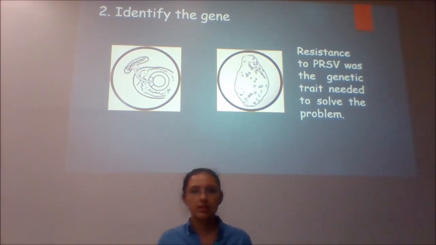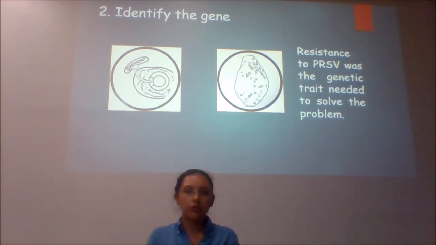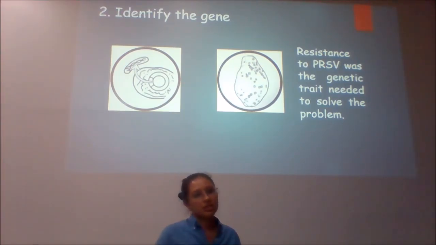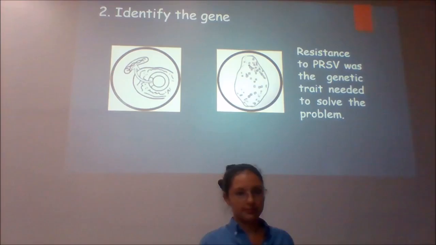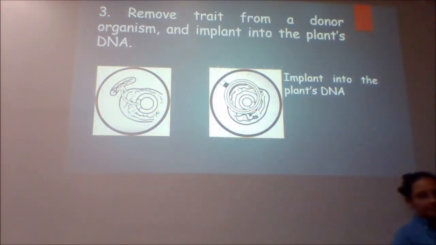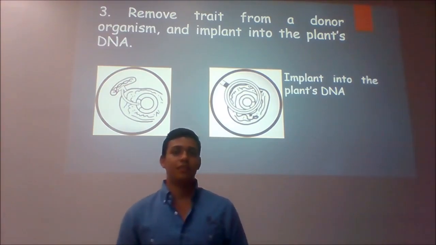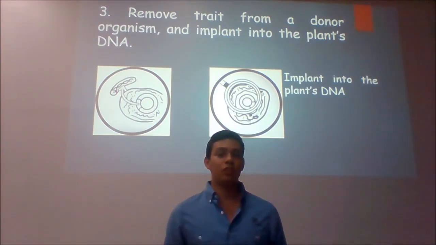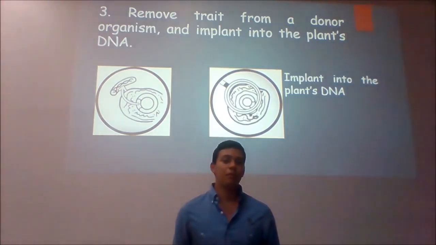Researchers and farmers had to find a way to make a plant resistant to the deadly virus, the PRSV. This virus resistance was the genetic trait needed to solve the problem. So researchers knew that if a plant contained certain genetic material from the virus within its own DNA, it was protected. If they could insert a copy of the gene from the virus itself into the papaya genetic makeup, the plants would be protected. It's the same as when we have the flu. We use a human flu vaccine, which is the virus of the flu, and we are protected against that virus.